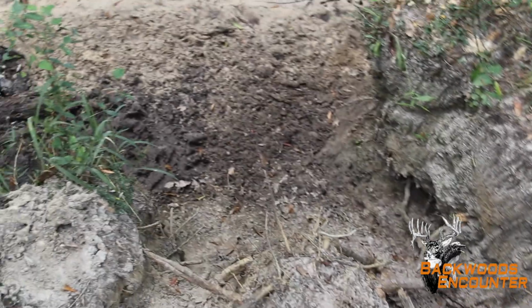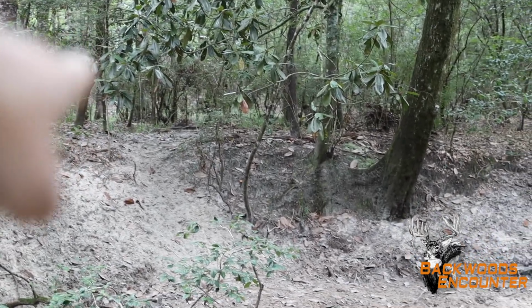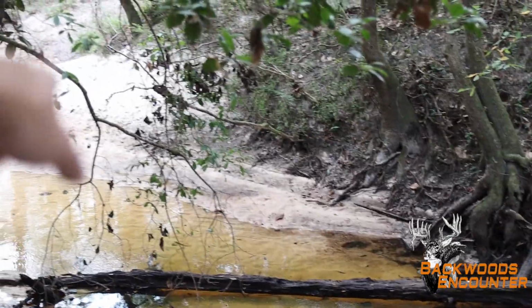It's crazy how deer will stay in the same area a lot, but they just pick different trails to move on. Pretty neat. This right here is 2 big trails they used to walk straight up. You can see they are still using this a lot, crossing from right over there and right over there. So we actually put a camera up right there last season, and there was a little 8-point on camera. I see a bunch of tracks right over there, so I think I want to go look.